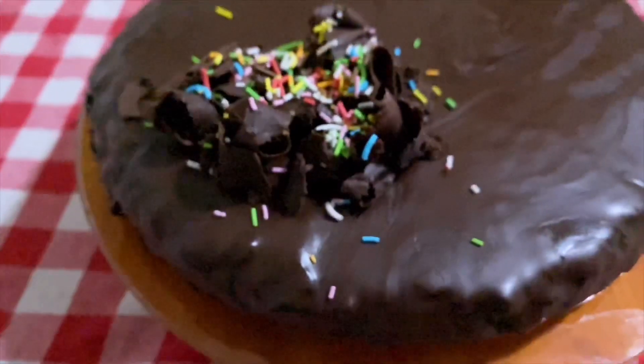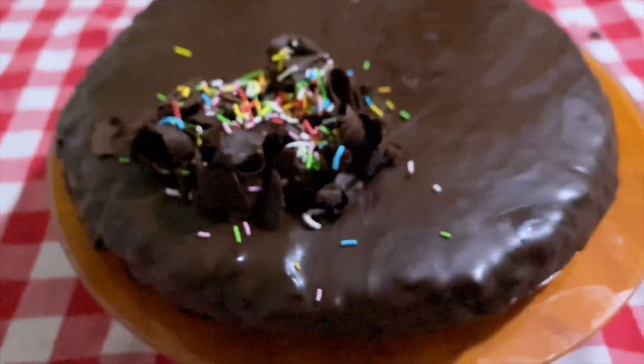It looks really beautiful and we are very happy with the final result! I didn't expect the cake to turn out like this. It's our first try, so it may not look perfect, but I'm sure it's very delicious. Thank you so much for watching — if you want, you can try this at home. It's very easy and the ingredients are simple to find in every shop. We'll see you in our next vlog!